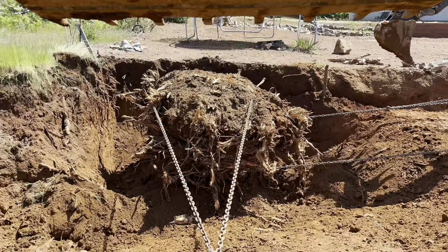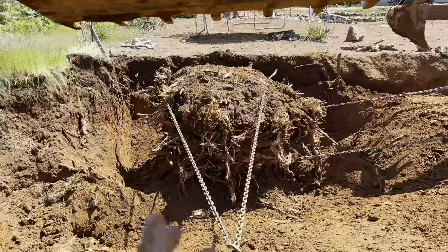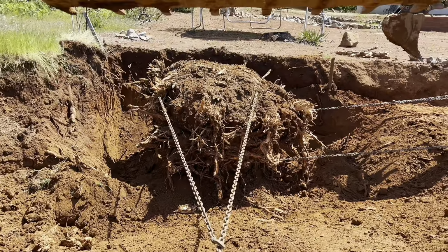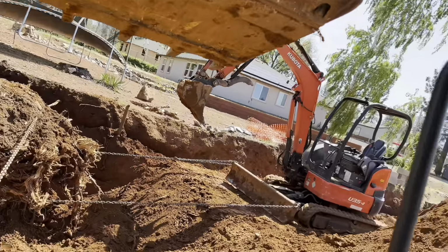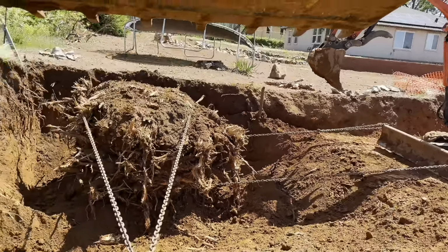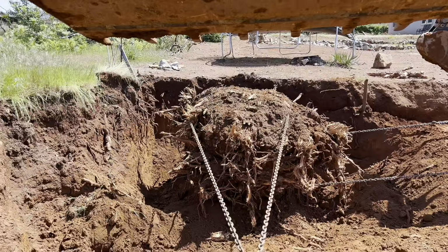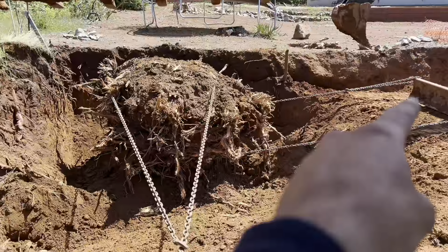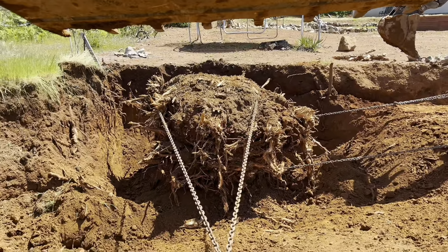So I've got this chain on the top trying to pull the stump over, and I got that chain underneath. It's cut about a foot under. I'm having a problem getting underneath the stump because I'm afraid that I'm gonna rip some hydraulic lines off my thumb connector. See, they're right there, and there are all these spots for them to get snagged on. So I'm just trying different things here to get the stump out. Hopefully this works. That's acting like a saw going back and forth each side, cutting in.